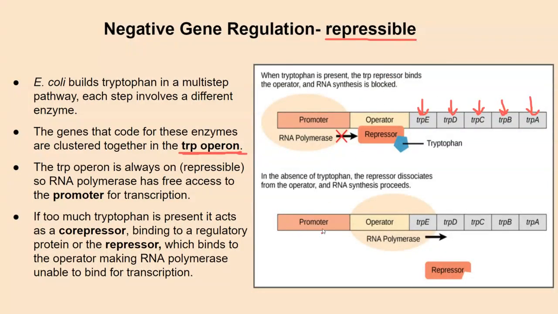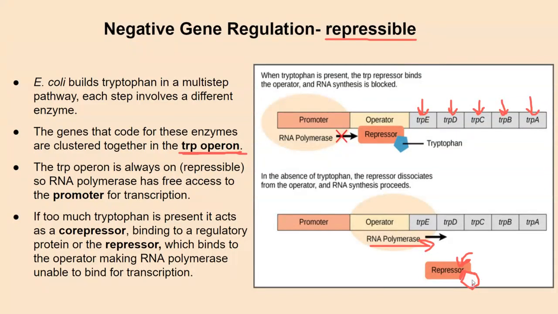meaning it's always on. In the normal state, the RNA polymerase is always going to be moving forward no matter what. But here's the thing, tryptophan, our end result here, perfectly fits into our repressor. And we've already learned about proteins, that proteins can sometimes have an active area, and when something fits into their active area, they become activated.